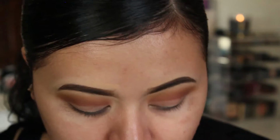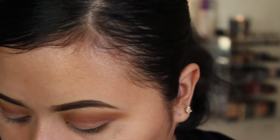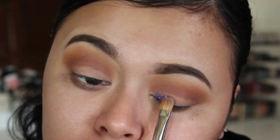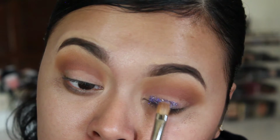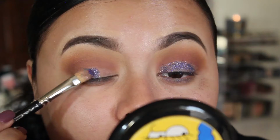I hope it will. Now I'm just going to take my pigment because I'm excited for this. This is the NYX Face and Body Glitter Pigment in the shade Violet. It is the most gorgeous thing. With a packing brush, we're just going to literally pack this on to the lid. You see how beautiful this color is? Did you die? This pigment is pretty impressive, or glitter. It sticks right to my lid and my lid only.